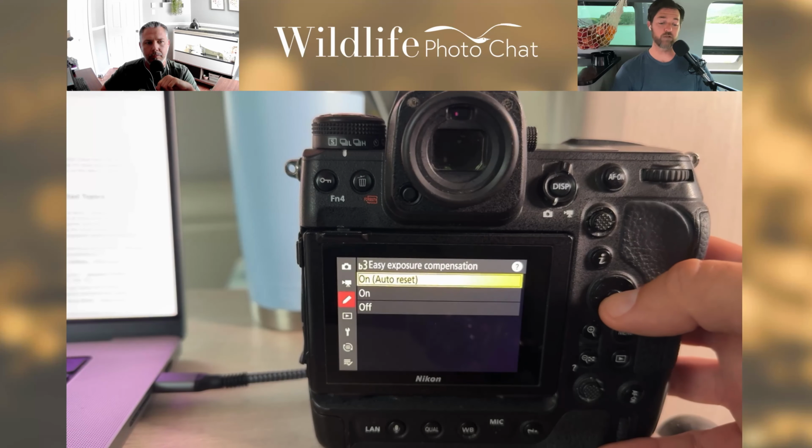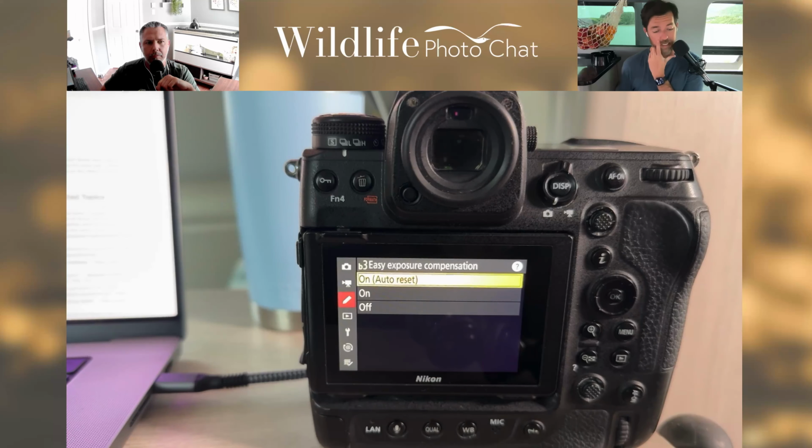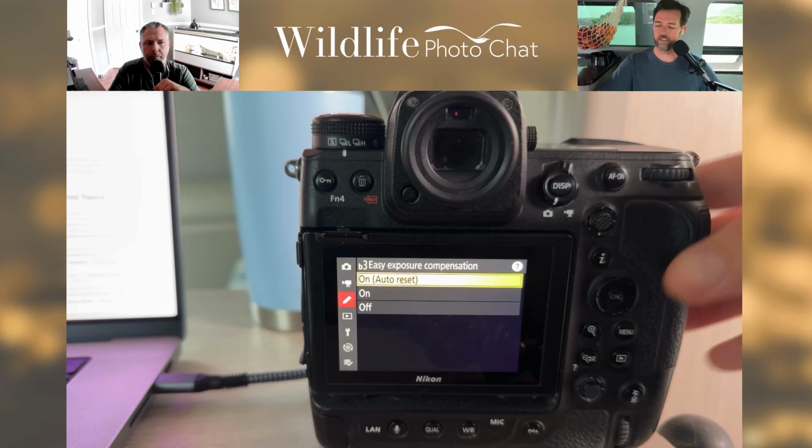Easy exposure compensation. That's another big one for me. It's on auto reset, and that's for aperture priority. So when you're in aperture priority with auto ISO, I don't have to press the plus minus button to enable exposure compensation. I can just roll my thumb. And then I have it on auto reset so that as the camera meter times out, which is after like, I don't know, 30 seconds, a minute, whatever I have it set, it'll auto reset back to 0. So it won't stay on some crazy exposure compensation for the next thing I walk to. So that's why I do it that way.